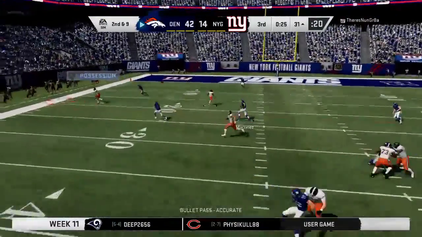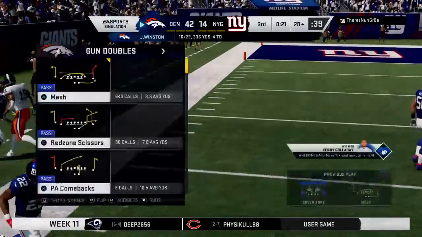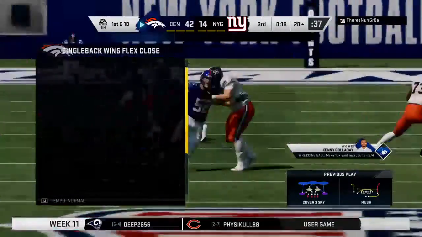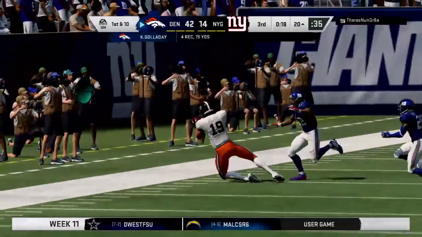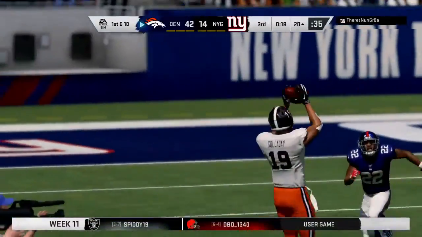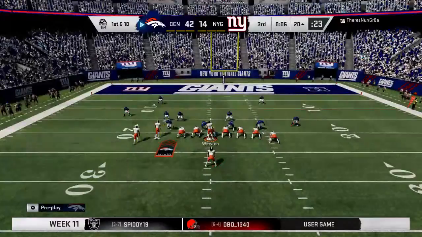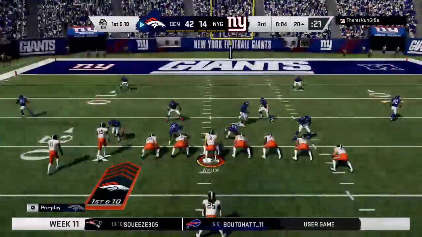On second and 9, Winston. He'll get this one to Galladay. That one going for a gain of 11 and a Bronco first down. And defensively, they were in zone coverage there. Do you have to be a little careful playing against a good quarterback like he is to not play too much zone? Yeah, you have to be careful about how much time you're giving up.